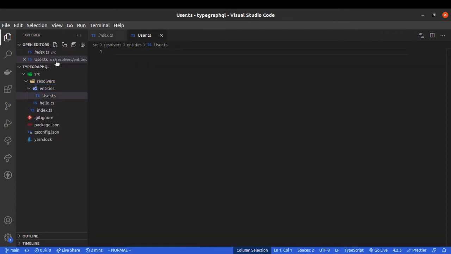Now we want to generate our user schema. According to TypeGraphQL, as I said earlier, the aim is to generate the user schema from ordinary TypeScript classes. So from a user, what data do we collect? We collect their, let's say, first name. Okay, let's say their last name.